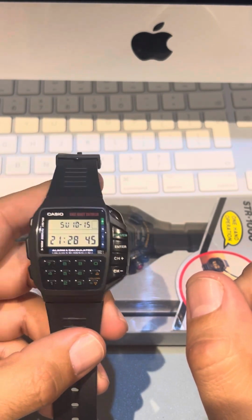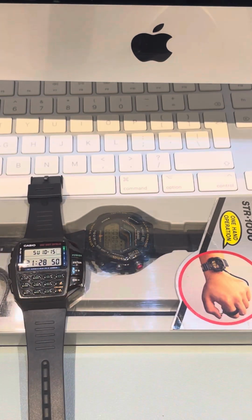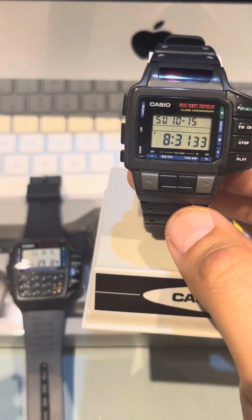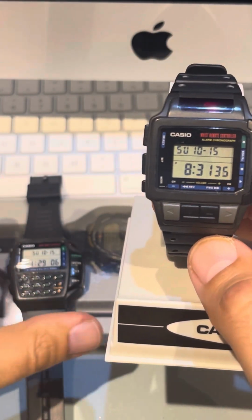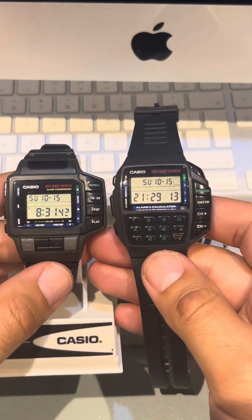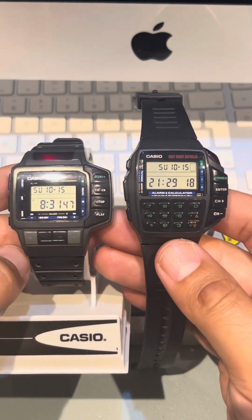Who likes this? This is CMD-20. Let me show you the next one up. Actually, it's the next one down, the first one. Which is here. This here is CMD-10. This came first. This came next. This is proper 80s though, isn't it? You can just tell.